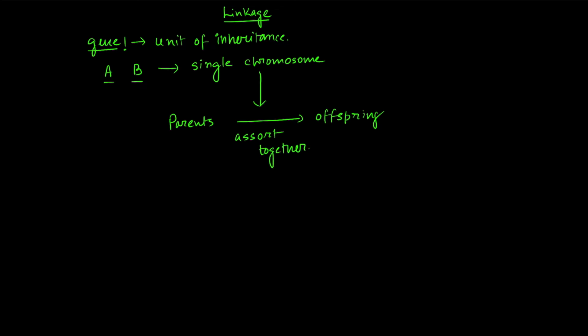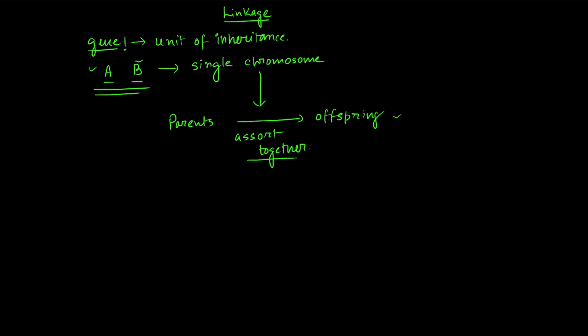If I briefly tell you about Mendelism, you know there is a law of independent assortment constructed by Mendel, and according to that law, genes usually segregate from each other during the formation of gametes. Now if linkage is present between these two genes, then during forming gametes they will have a tendency to assort together into offspring.